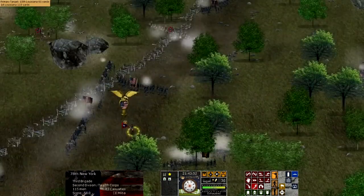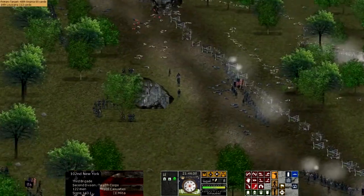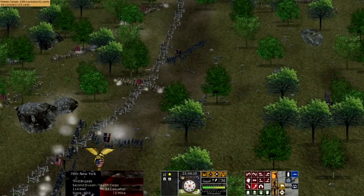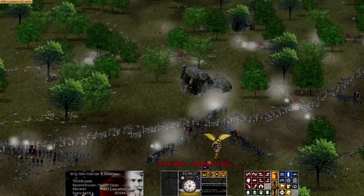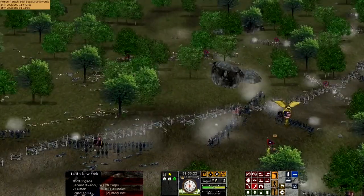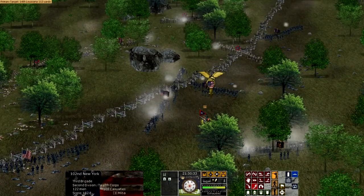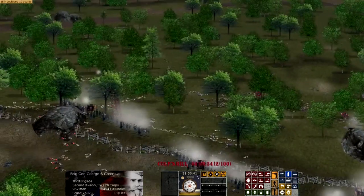General Green, who also happened to be the oldest fighter on the field at age 62, did a wonderful job on July 2nd, 150 years ago. His role in this battle was just as important as Colonel Joshua Chamberlain's. Had he not built his fortifications — as many other Union officers simply didn't or wouldn't at this time — he would have been overrun and the Union flank would have been crushed. The right man was at the right place at the right time. Interesting that Green, age 62, had the foresight and wisdom to know what would be best, far more so than his younger compatriots.